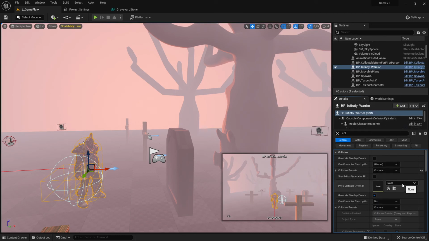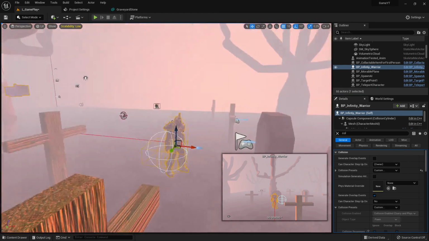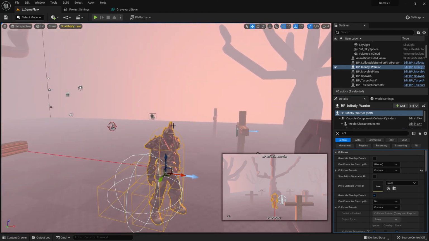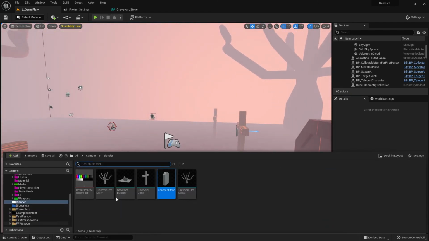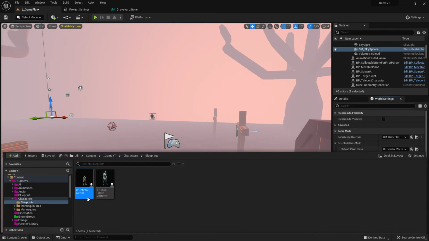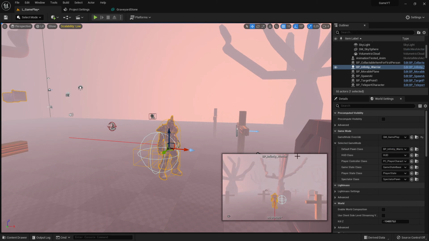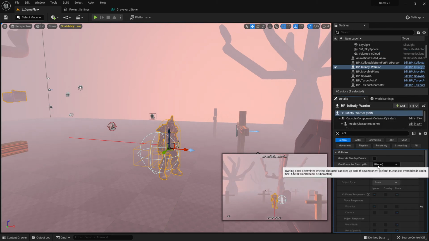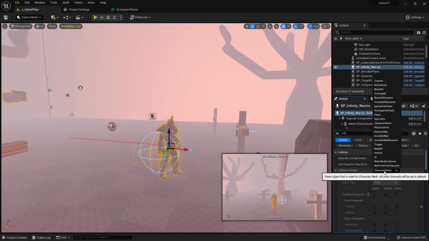The character is normally pawn. I don't know what's happening now. Let's get rid of this character for a moment. And I go to my character, I place it here again, and I go to details. And here I go to preset. Yeah, it's character mesh. Okay.